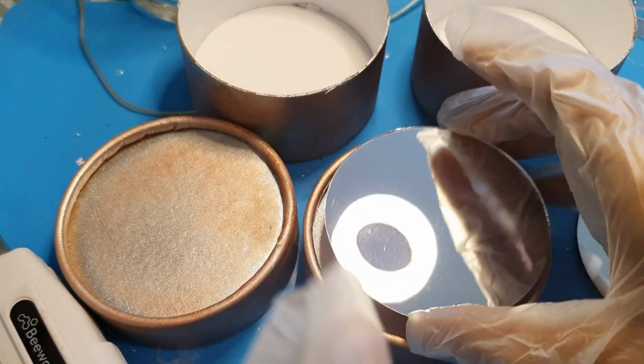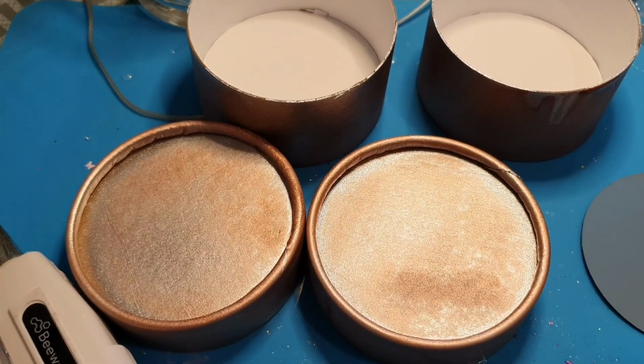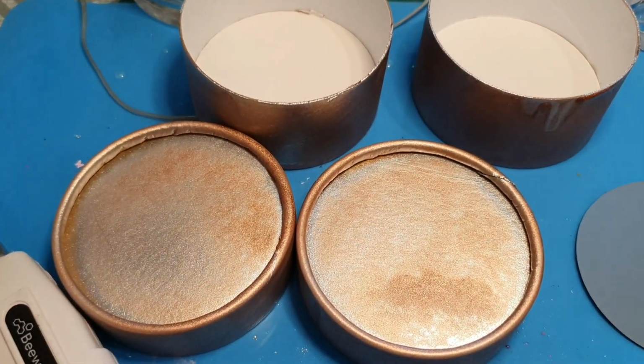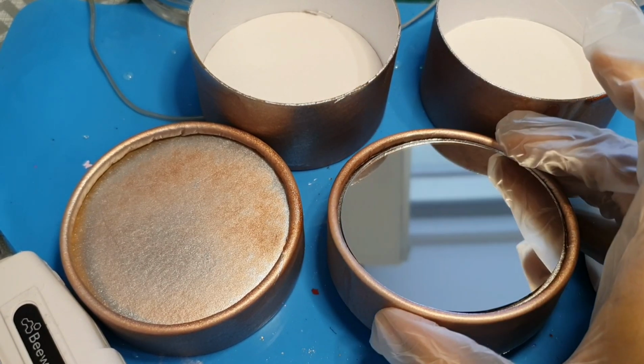Okay, so I've just cleaned the mirrors off a little bit. Hello, light. Blind you all, I'm sorry. That light's going to really annoy me. Let me just move it. There we go. Does it show still? Just a tad, but that's better.